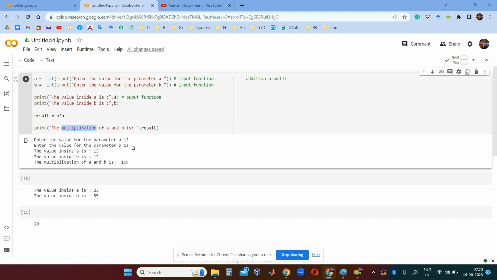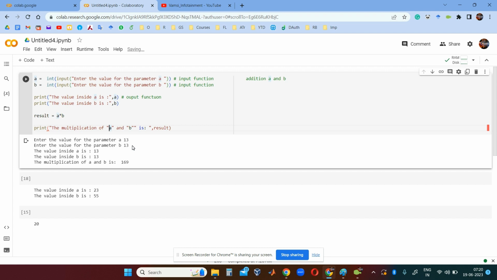Okay, so here we can beautify it a little, like instead of "multiplication of a and b" we can write "multiplication of 13 and 13 is 169". How you can do that is, whatever you want to print directly, you put it in double quotes. So "multiplication of", and also this "and" should be printed directly, and "is" should be printed directly.